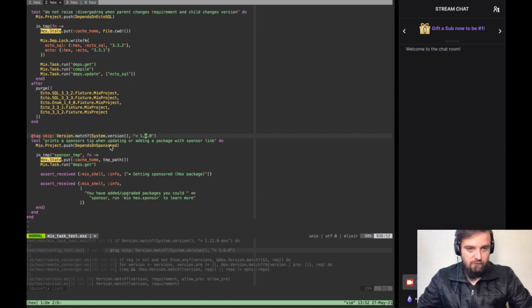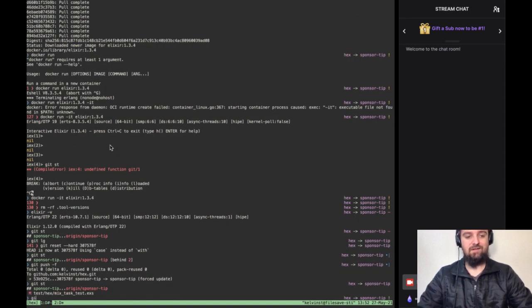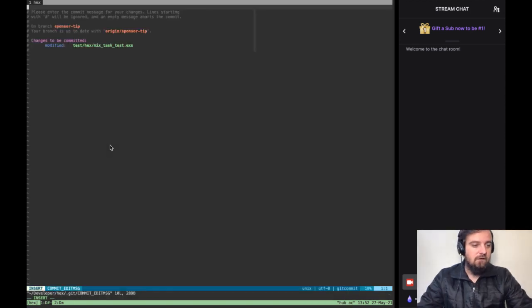So for the tests from 1.4, like 1.3 down, it's going to just skip this test. And that's the fix for the test, actually not executing it. Skipping tests for Elixir less than 1.4.